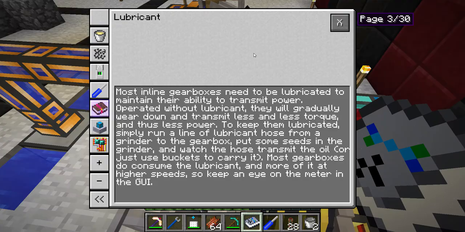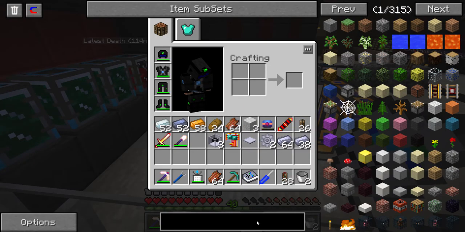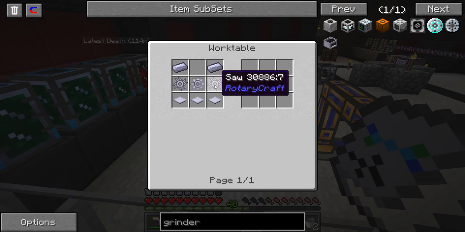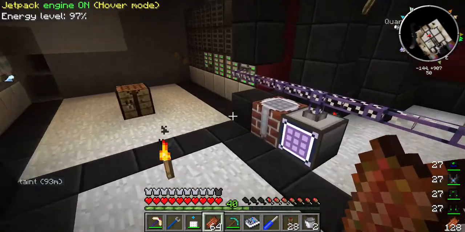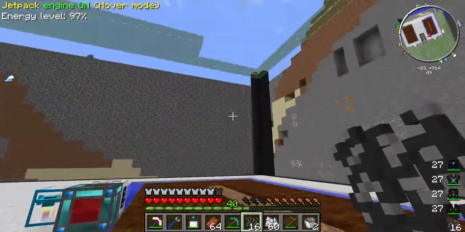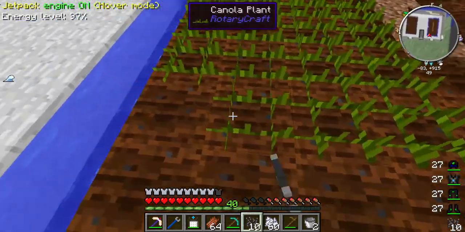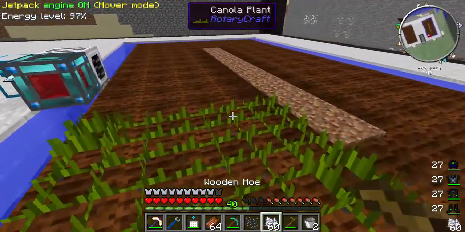Alright, so it seems you need to throw seeds in a grinder. Let's see. I hope it's not any special seeds. That doesn't look too hard. Alright, I've been crafting a lot, so I'm not gonna bore you guys with this. I went over to some newly generated terrain way out there and got one seed.